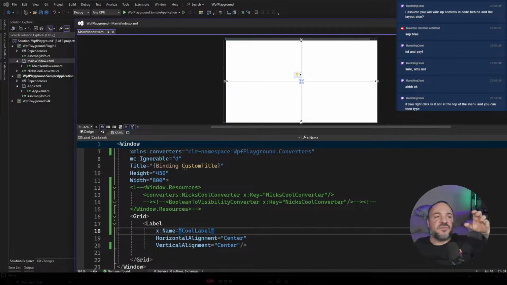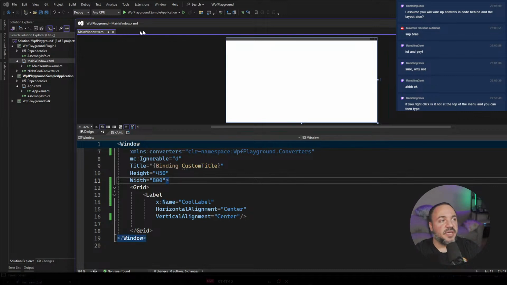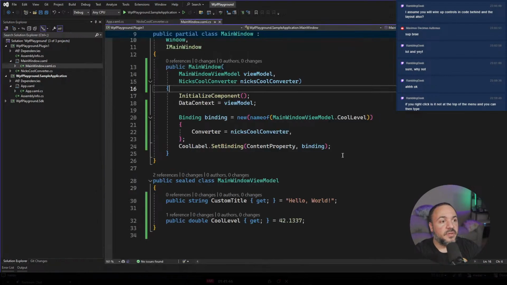I might have some type of left navigation or some type of wizard layout where you can click through. And I will say, look, this is a spot where I need to have navigation. This is a spot where I need to show content. So I will basically have a lot of layout controls, and then have placeholders to go drop things into. And then, Rambling Geek, to your point, will I use code behind for doing that? The answer is yes. A lot of the time, I wire things up in code.